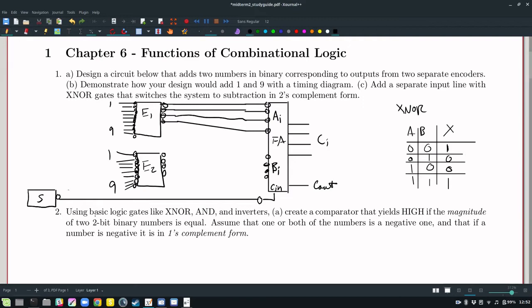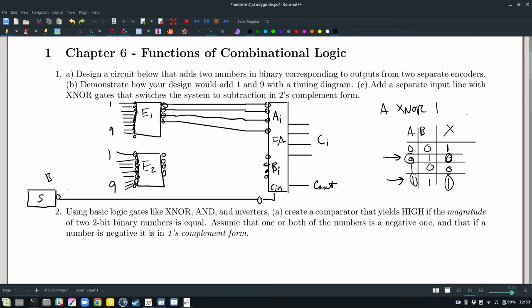Now, the XNOR gates, notice that the default state of this switch is just to spit out a 1, and then that inverter will change it to a 0, so it reverts back to the original behavior. If the switch's default behavior is to spit out a 1, let's call this the B input, and then A will be coming out of the binary bits that are coming out of the second encoder. So if B is a high, then notice that A is equal to X here, and then A is also equal to X. In other words, A XNOR true equals A.